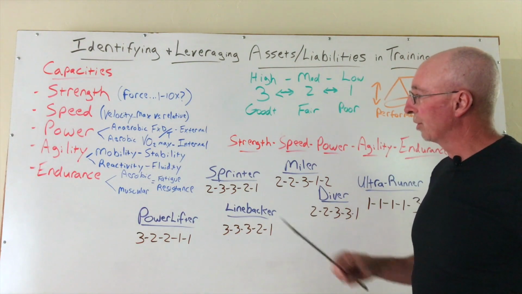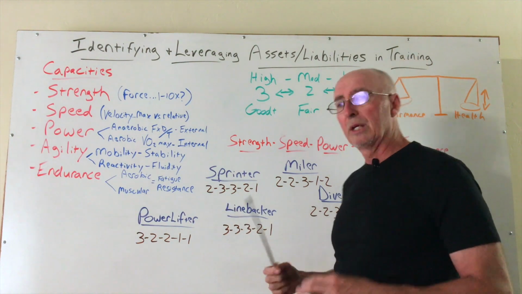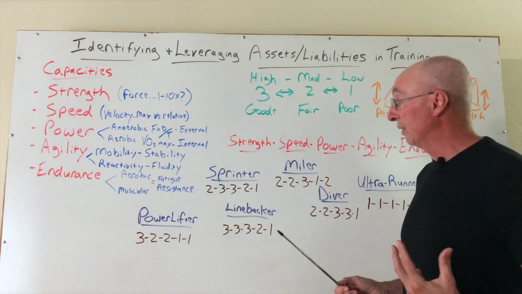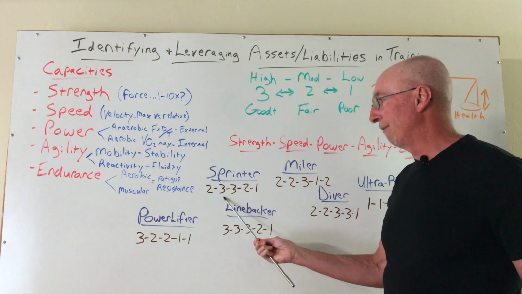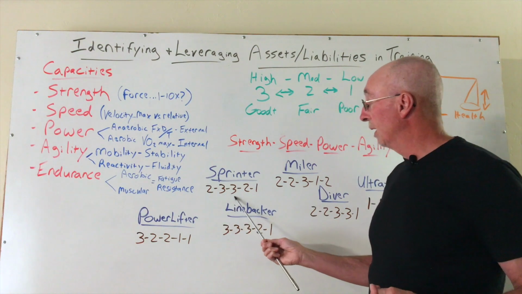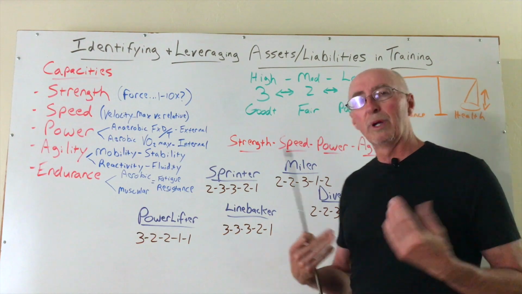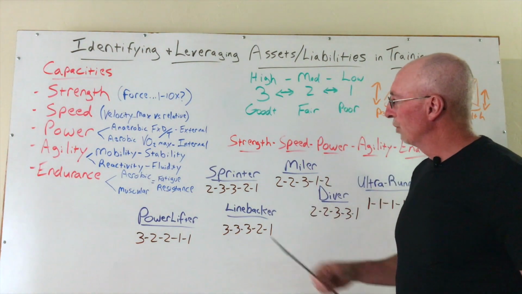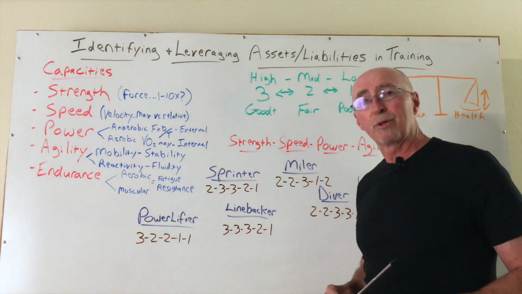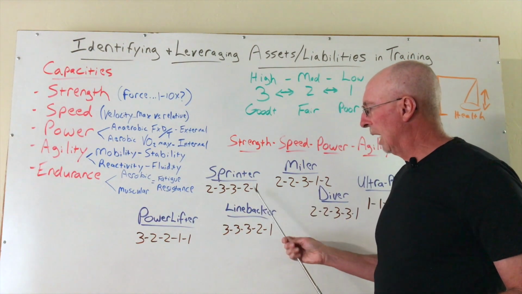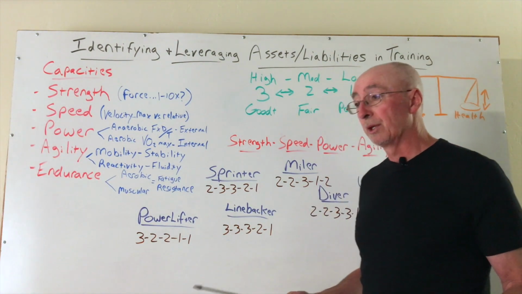Now, if we look at a sprinter, they're going to be fairly strong. How strong is strong enough is a great question we have in training, but sprinters will be typically somewhat strong, but they're going to be obviously very speed endowed, and also power, because power is a derivative of speed. We'll see some amount, but not the highest amounts of agility in our linear sprinters. And also, we don't typically see a lot of endurance because it's not a requirement of the sport.